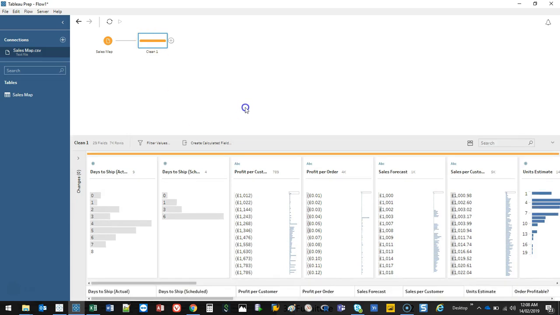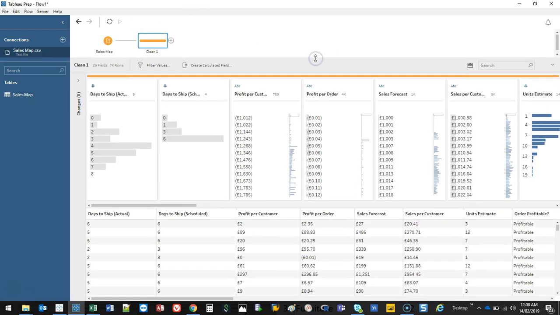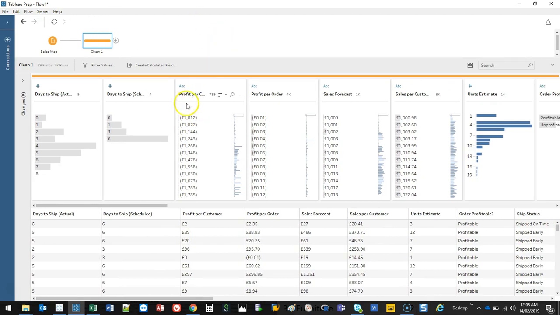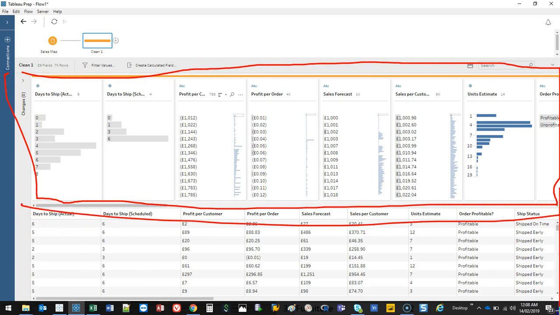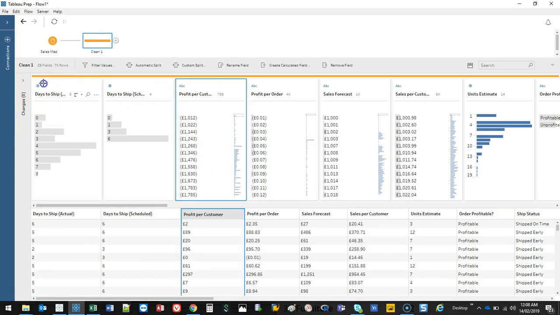In Tableau Prep, you can do multiple things in a single step. So before we actually do an operation, let me explain what this is. I'm just going to minimize this left side. This looks obviously very different to Excel, and you're going to notice two main sections here. The top one, and then the bottom one, which I'll get to in a second. The top one shows each of the fields, and it shows a number of things. Number one, it shows you the data type, the label, and then it shows you what's actually in that column.